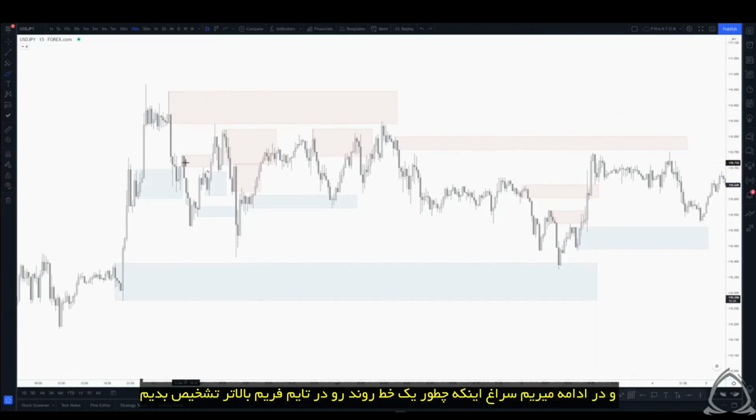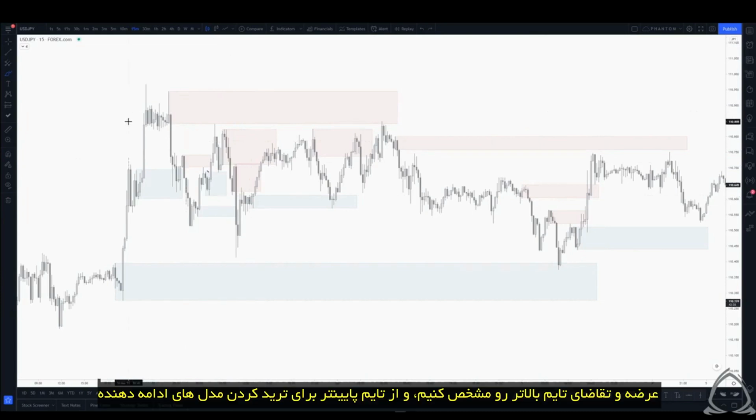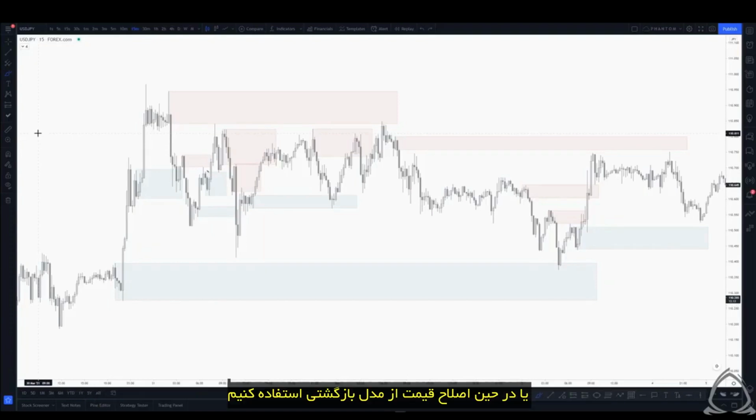And as we go, what we will be expanding on is how to identify a trend on a higher time frame, mark out higher time frame supply and demand zones, and then use the lower time frames to either scale into trades using continuation plays, or look for reversal models when price is correcting and things like that. We're going to really build on that sort of information, but initially the most important thing is understanding how to map zones, and knowing the difference between the continuation and the reversal models.